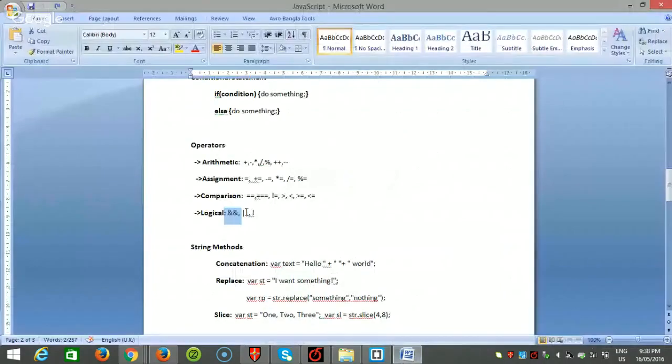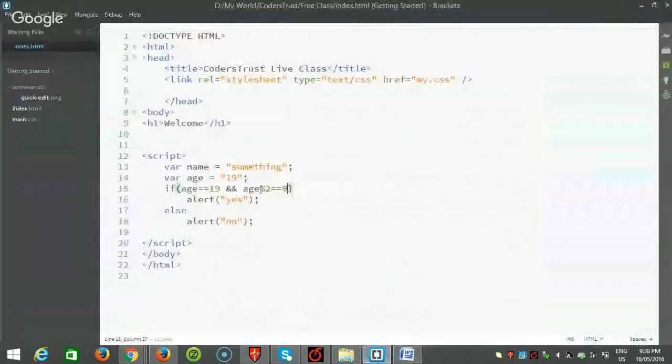And we can also use the or operator. Or means if any of them is true, that means either one or the other, then it will work. For and, both conditions need to be satisfied, but for or, just one is enough. So let's see now.